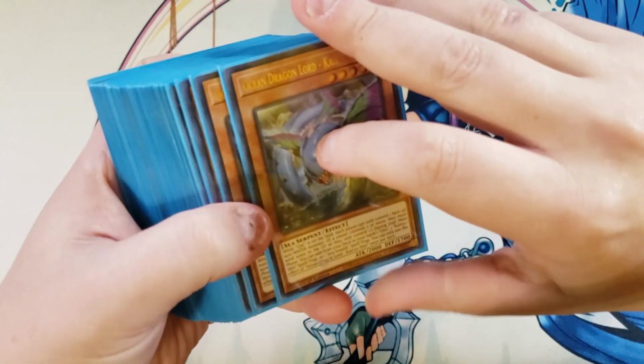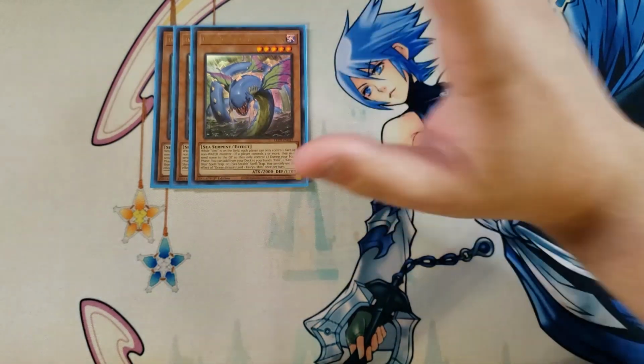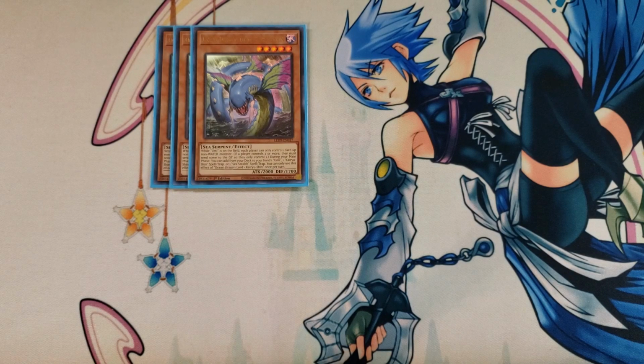So first off, we're playing 3 copies of Ocean Dragon Lord Kairyu-Shin. This card is super easy to summon onto the field because with a legendary Ocean, this card will become level 4, making it a really awesome normal summon. This card is absolutely incredible and is a walking floodgate because it has the ability that while Umi is on the field, each player can only control one face-up non-water monster. And if a player controls 2 or more, they must send some to the graveyard so they only control 1, which is an absolutely insane floodgate effect.